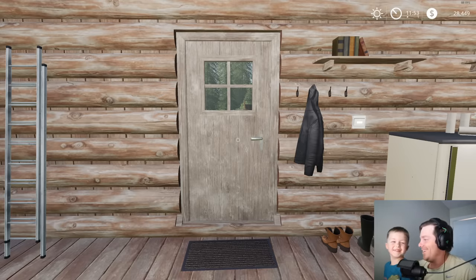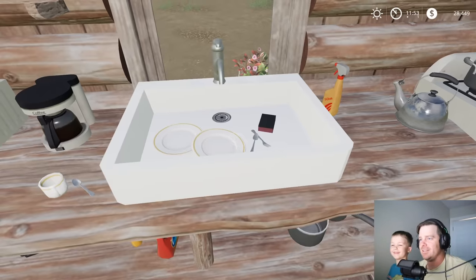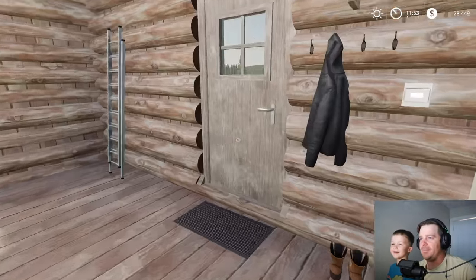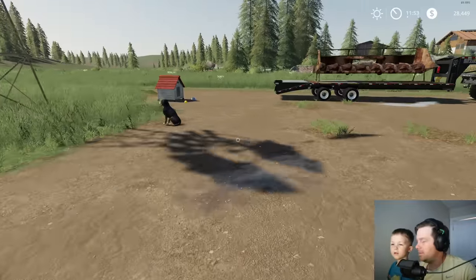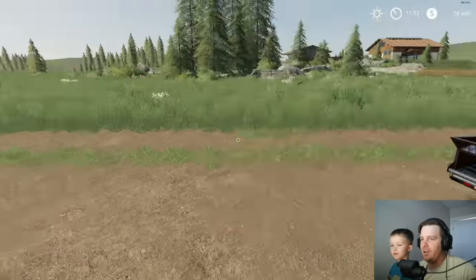You ready to go? All right, what do you want to do first? Wash your hands. Wash your hands? Hey, you left dishes in there. All right, ready to get the day started? Yeah. All right, what do we do first? Feed Rufus. Yep. There you go, Rufus.